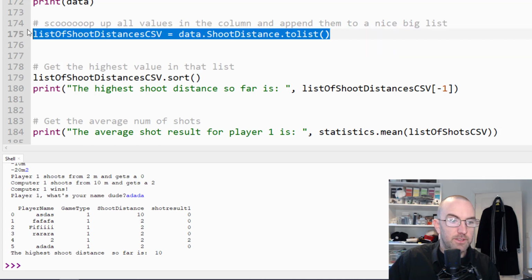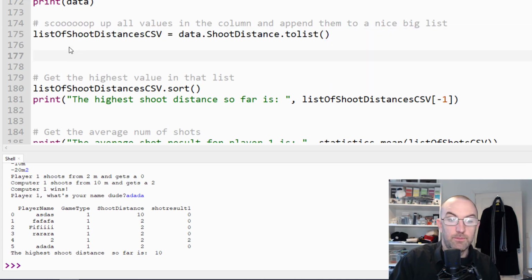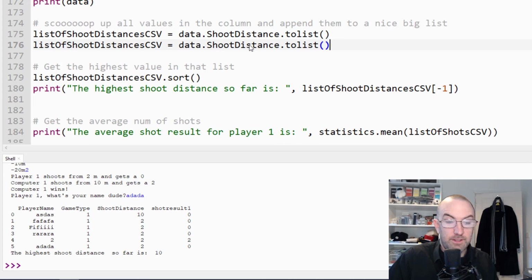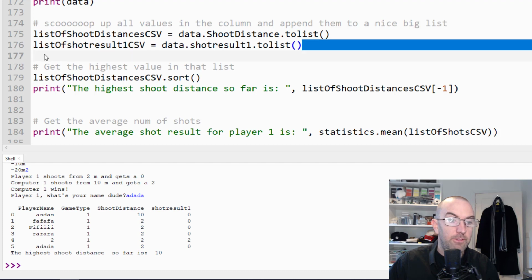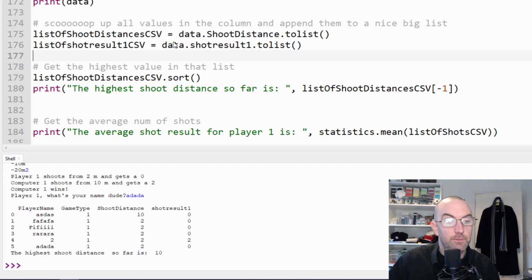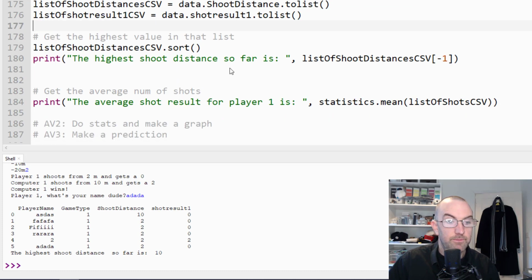So I'm going to just copy the same thing again, because that was shoot distance, and I'm going to do the one for shot result. So I just changed a few of the names. You can see this was shoot distance, so I just changed this to shot result. And let's change the name to list of shot result 1. Nice. Okay. Now that has been put into a list for me, I can use it.